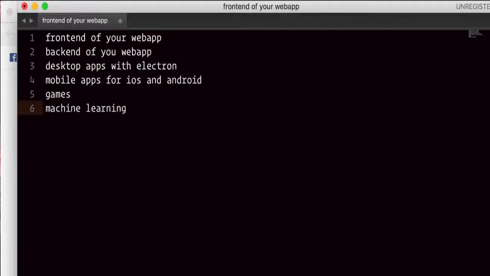Okay, so it's amazing what you can do with JavaScript. But before we are able to do all this stuff, we have to understand this language. We have to learn and understand JavaScript so very well that we can call ourselves masters. Or even better, other people call us masters. There's no point in calling ourselves masters. Okay, so let's get really good at JavaScript. And I guarantee you can be a master of JavaScript by the end of this course.